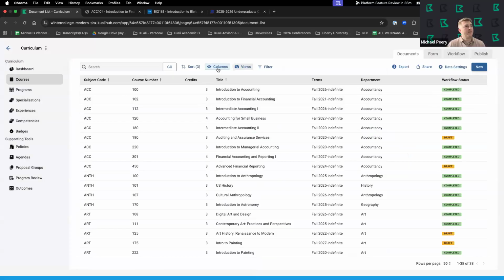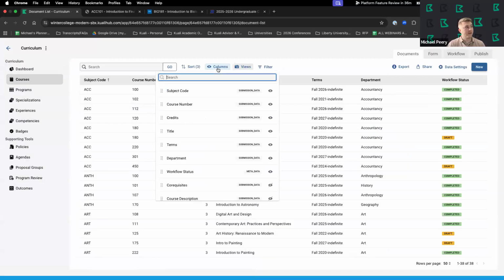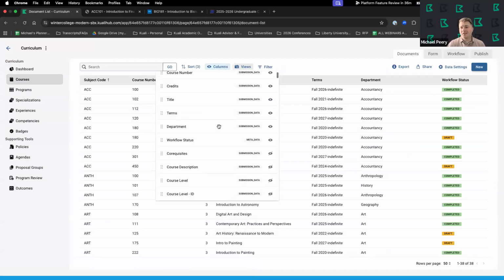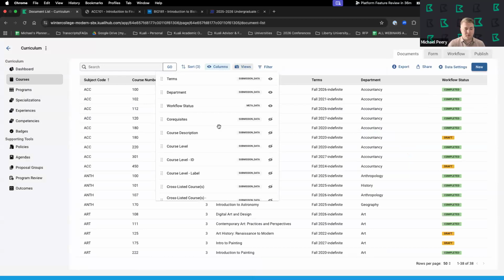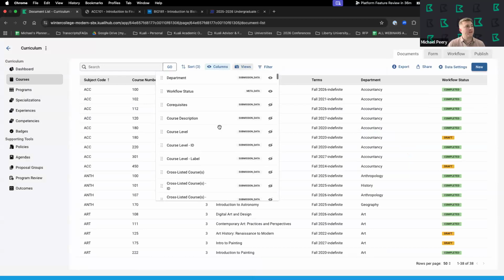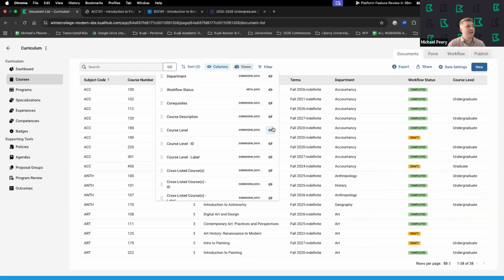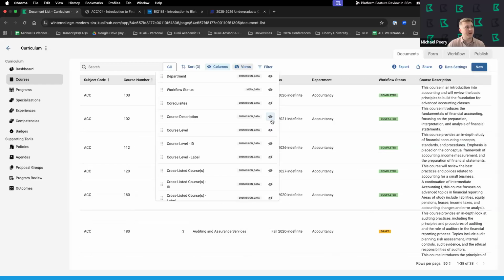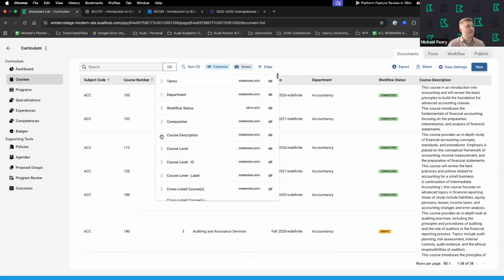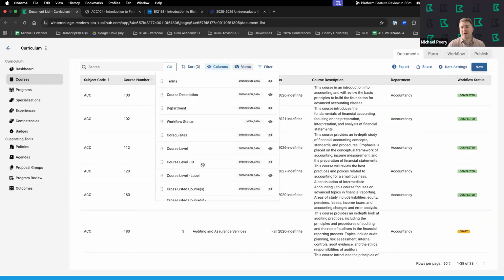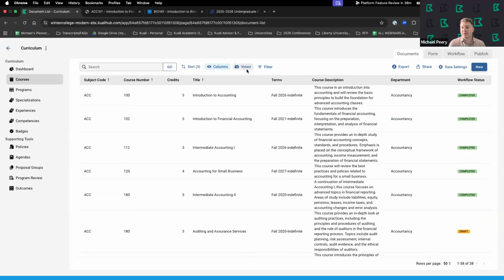valuable. If we select this columns option here, we can pull in any of those form fields and make them visible so that we can identify things that we want to see and have it available to us as soon as we log in, which is extremely helpful. You also have the ability to drag and drop these columns and move them to areas that best suit your needs. And one thing I really like is making reports and making it my own, but I also like making lots of different versions of them too.